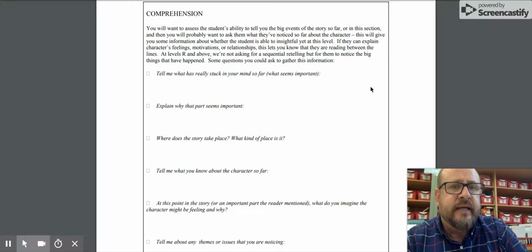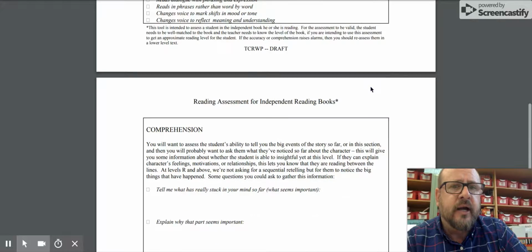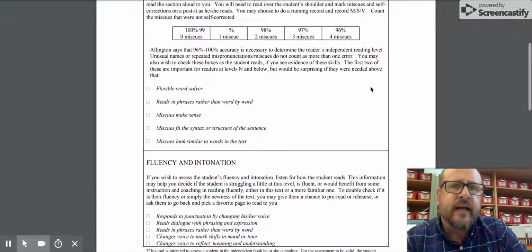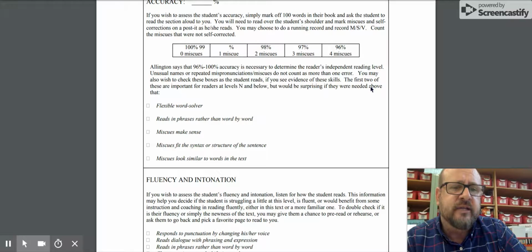One last thing I want to remind you of: when I'm reading next to a student and I'm listening for accuracy, I usually have a Post-it, and when I hear a line read in the book in its entirety correctly, I just make one check mark. I'm not about marking every word for every error, or if every word was correct, I don't need a check mark for each one. You need to develop a smooth, quick system that works for you. And by the end of this, you want to ask, is this book just right?